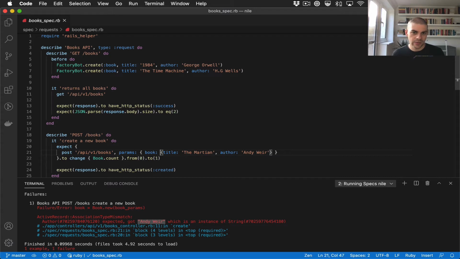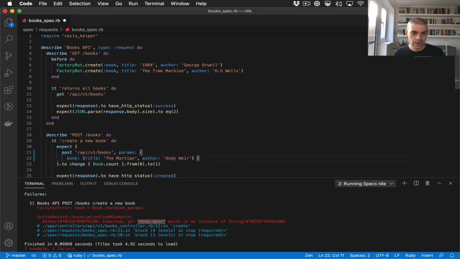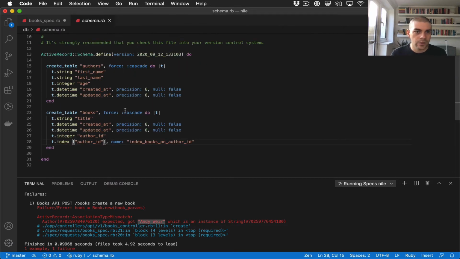So my plan is that we will have the book params, and we'll also have the author params. And the idea is the title will be nested under the book params, and we'll have author first name Andy, author last name Weir, and I believe if we check the schema we also have an age.